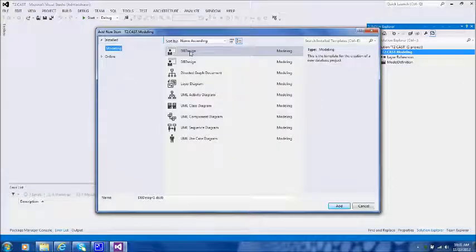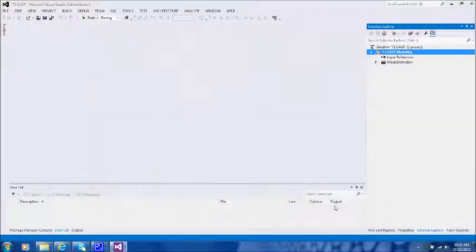And you'll notice that we have an item here called DB Design. And this should have been uploaded by you when you did the V6. You should also have had a DB Design template that's included. And we're going to give this a name, and we're going to call it Cast. I'm going to add that to it, and you'll see our DSL designer come up in just a minute.